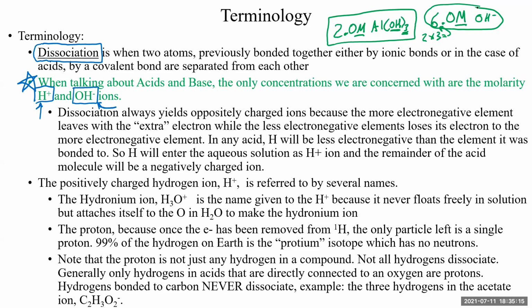That is the concentration I'm interested in, the concentration of hydroxide ions and the concentration of hydrogen ions. Those are the only 2 ions I am interested in when it comes to acids and bases. The aluminum makes absolutely no difference. In hydrochloric acid, the chloride ion concentration, it's fine if you know it, but frankly, it doesn't matter as far as acids are concerned, because the only ion that matters when you're talking about acids is hydrogen ion. The only ion that matters when you're talking about bases is hydroxide ion.